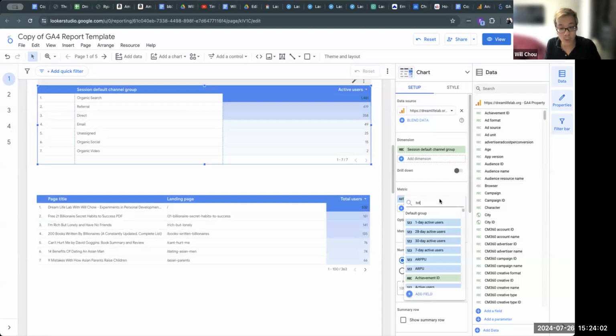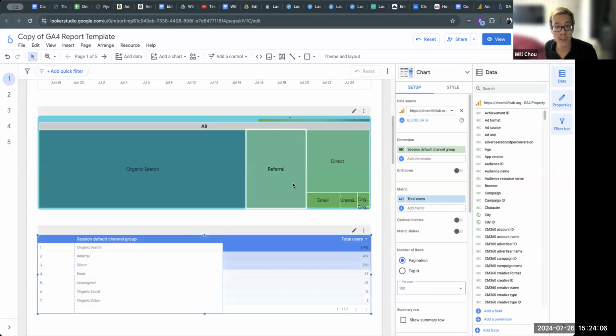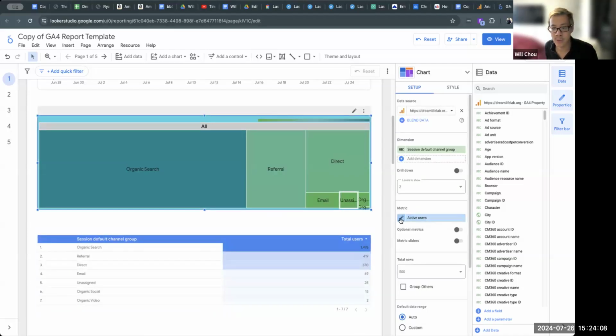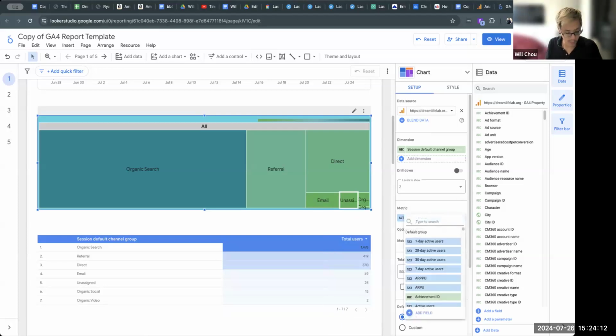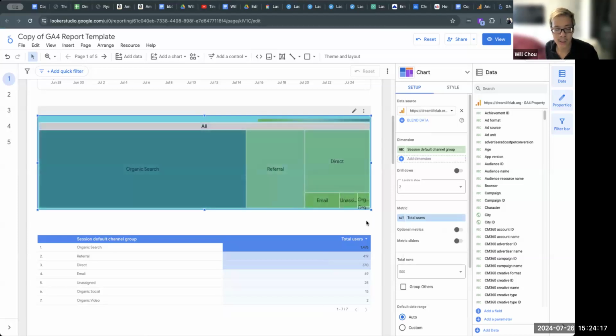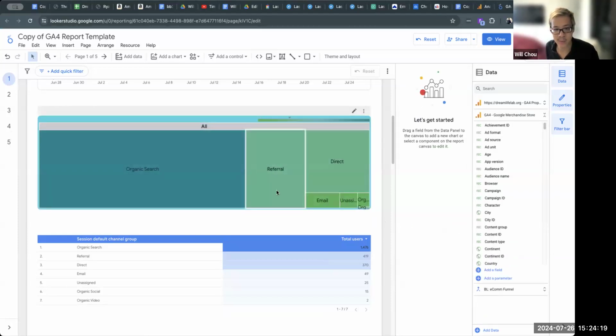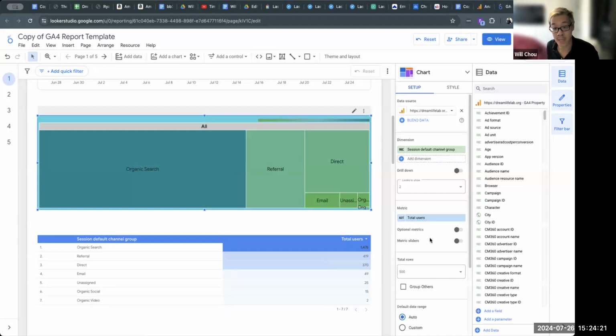Reason being, and this goes back to really touching up on your definitions here, is that active users has a very specific definition where a user basically has to be active on the site. I can't remember the exact definition, but they have to spend a certain amount of time on the site. And frankly, a lot of leadership just want to know total people on the site.